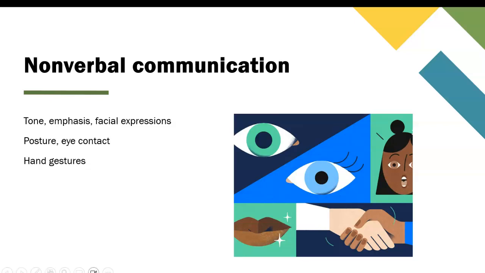Eye contact. And we'll talk about this a little more in the discussion of cultural considerations. But eye contact in some cultures can indicate authenticity, a genuine person who is expressing the truth. And then hand gestures also play a huge role. If someone says something to you, and then they say the same message, but they're pointing their finger in your face, I think that shows you how important these gestures and other nonverbal cues are.